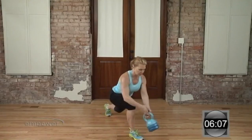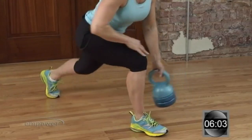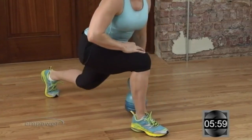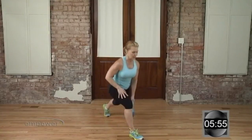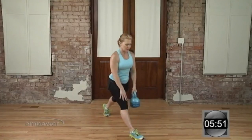Three, two. Now the most important thing here is you keep that back neutral. Stay lifted out of the hip bowl so that you can maintain that good neutral spine. Keep your head and chest lifted. Three, two, one. Do it again. You want to look straight in front of you.